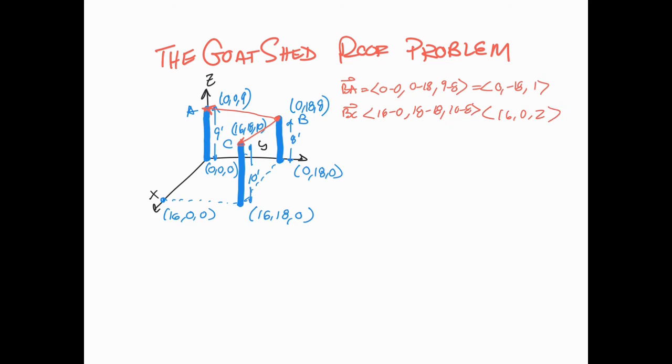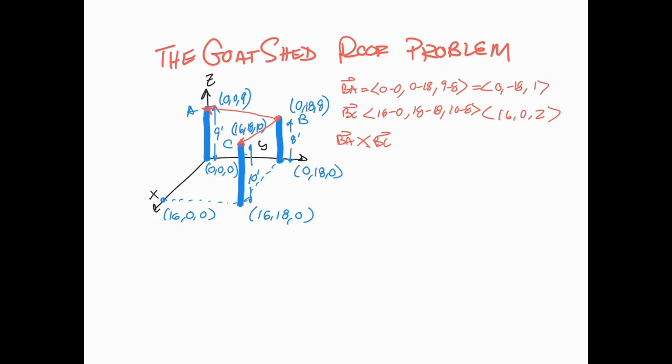Okay, so I've got the components of these 2 vectors, BA and BC. Now, the cross product, which is written like this, BA cross BC. Looks like an ordinary multiplication symbol, but it's kind of special. It's for multiplying vectors. And this is different from the dot product. The dot product was pretty easy to calculate by hand, gave you a single number as a result. The cross product is more complicated to calculate, and it gives you a vector as a product. And that vector, one of its properties is that it's perpendicular to the 2 original vectors.